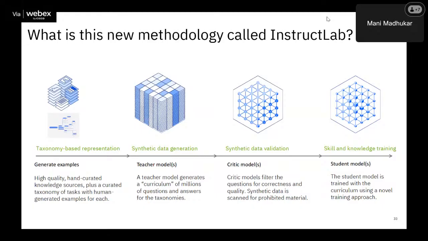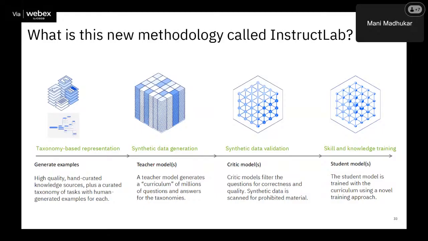And then we train the large language model with those jokes. So a teacher-critic model is key to synthetic data generation, which is what we use in this approach. Why do we use it? Because there may not be instances where enough data is available for training or fine-tuning a large language model. So we find some curated knowledge resources.